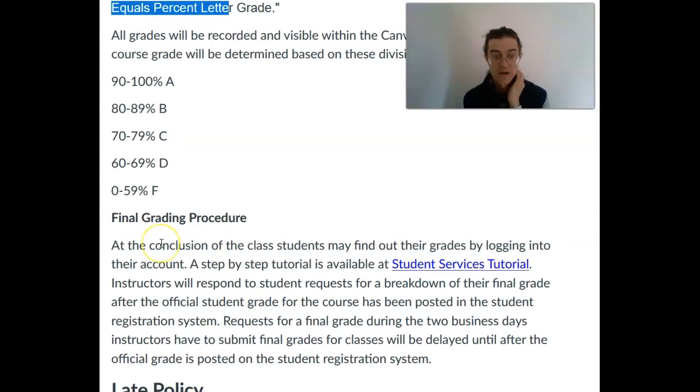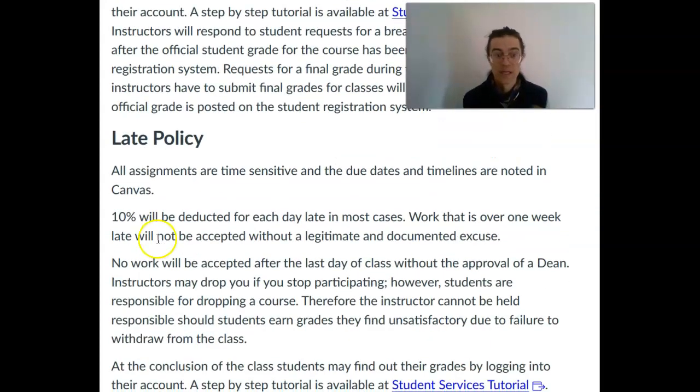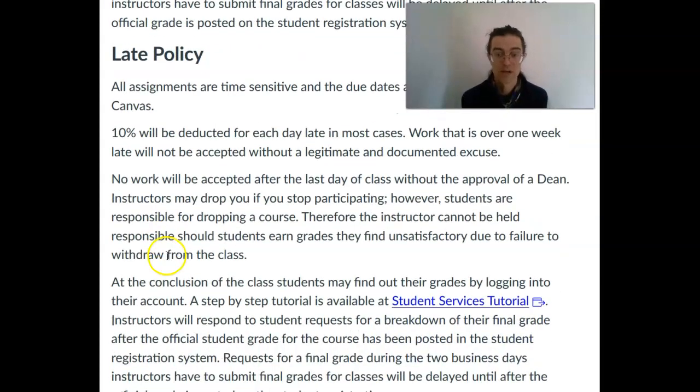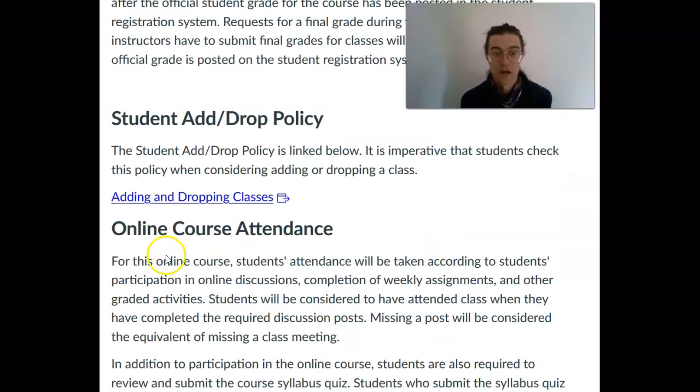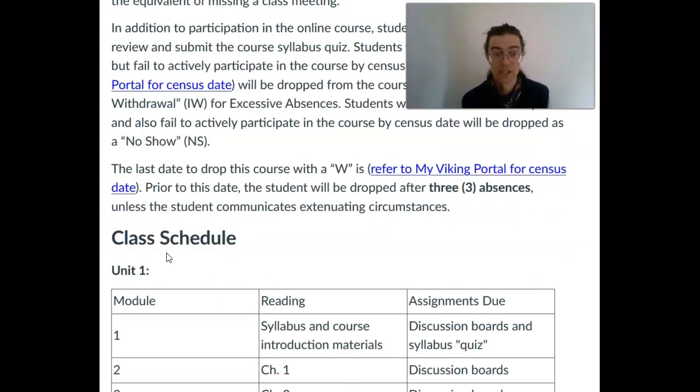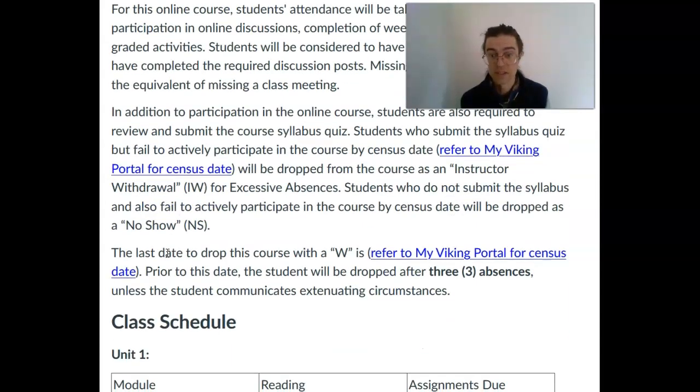BCC policy there, final grading procedure, late policy, right? 10% deducted. This is the college standard practice. And then some of these important add and drop policies from the college, online course attendance policies.